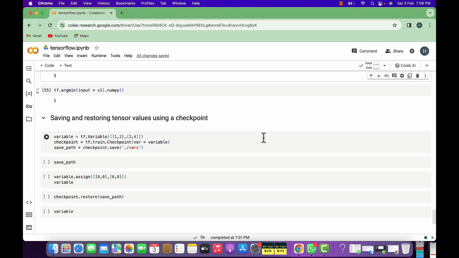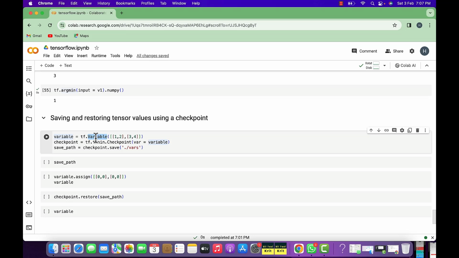And now while training our model, for storing those variables temporarily so that we will have a backup, we use checkpoints in TensorFlow. So a checkpoint in TensorFlow is used to store the progress of model training during our model training process. Or in other words, it is used to store the values of thousands of variables during model training. So now let's see how we can create checkpoints in TensorFlow.